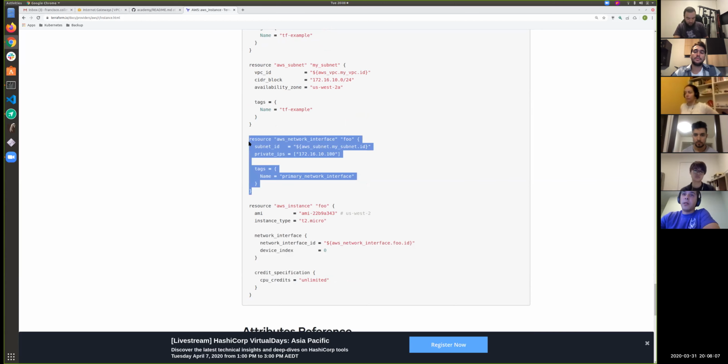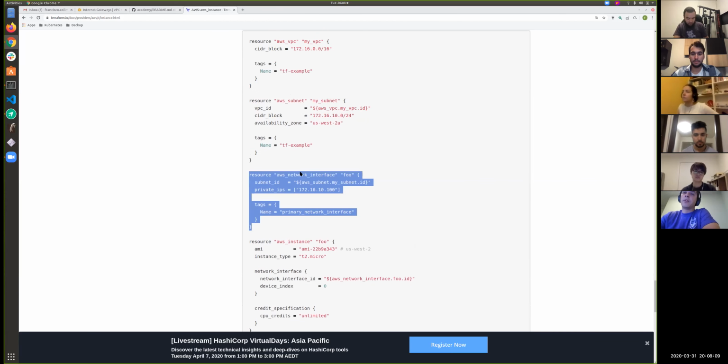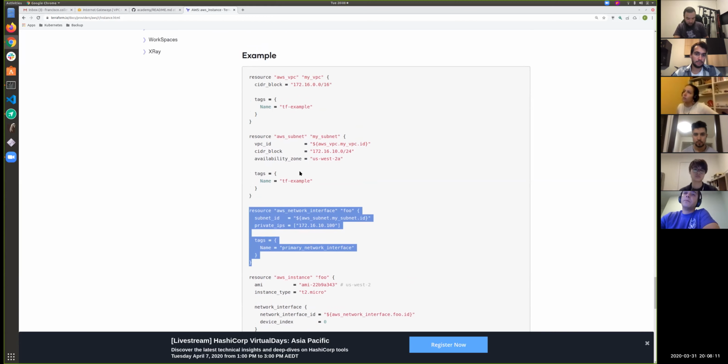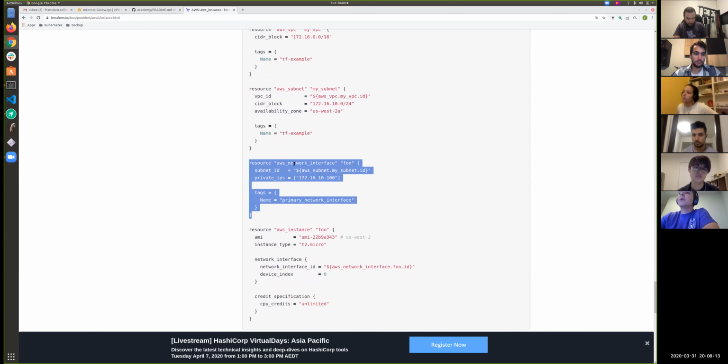All the other pieces here are different resources, pretty much. The documentation normally has good examples that you can follow, unless you go into a very specific requirement, then you might have some troubles. But yeah, it's pretty useful.